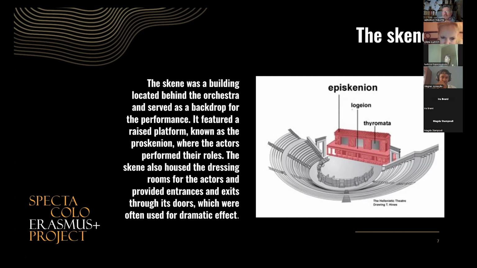They often represented architectural elements such as facades of temples, palaces, or city walls, creating a visual backdrop that helped establish the setting of the play. Additionally, the panels could depict landscapes, mythical creatures, or maybe symbolic motifs relevant to the storyline. The painted panels were made by the stage designer, of course, of that time.